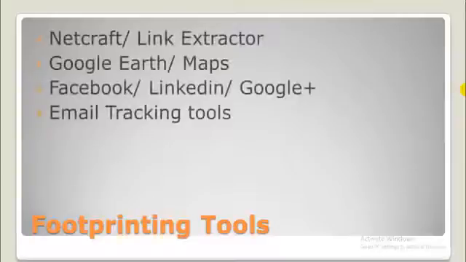We have Facebook, as I told you, and how we can gather information via that. We have email tracking tools, LinkedIn, Google Plus, and then we finally have the Google Hacking Database, which is far more useful than anything else. I'll show you a quick example of how we can access different databases using Google. That would be it for this tutorial. In the next tutorial I'll be starting you with the Google Hacking Database.